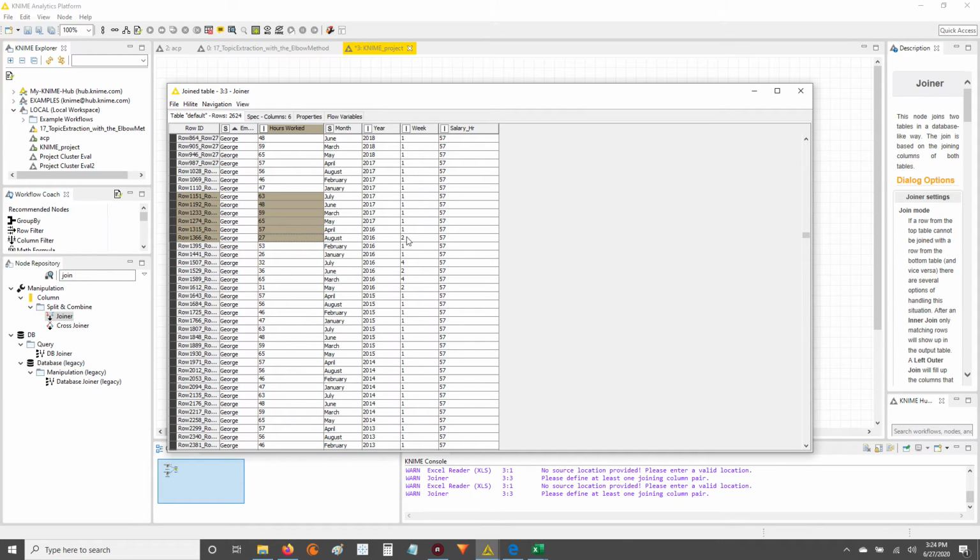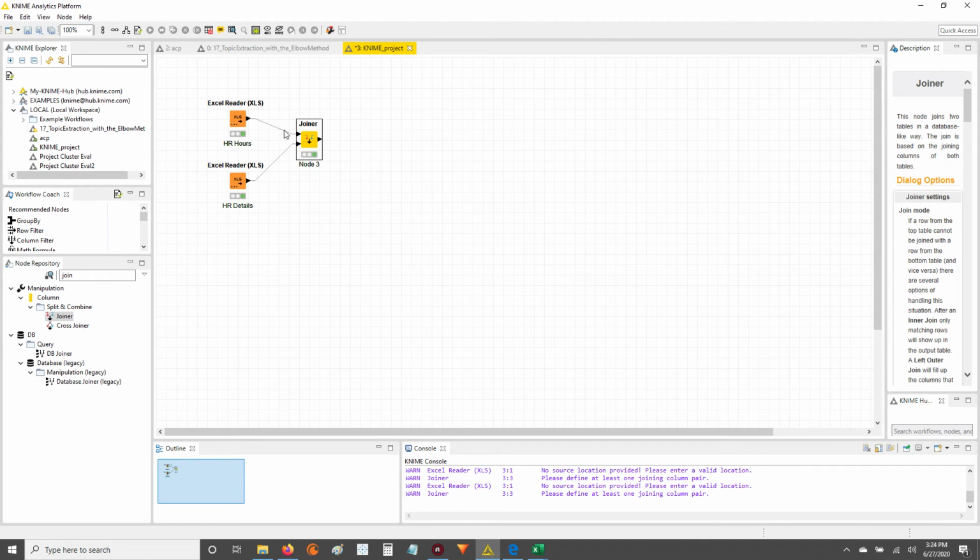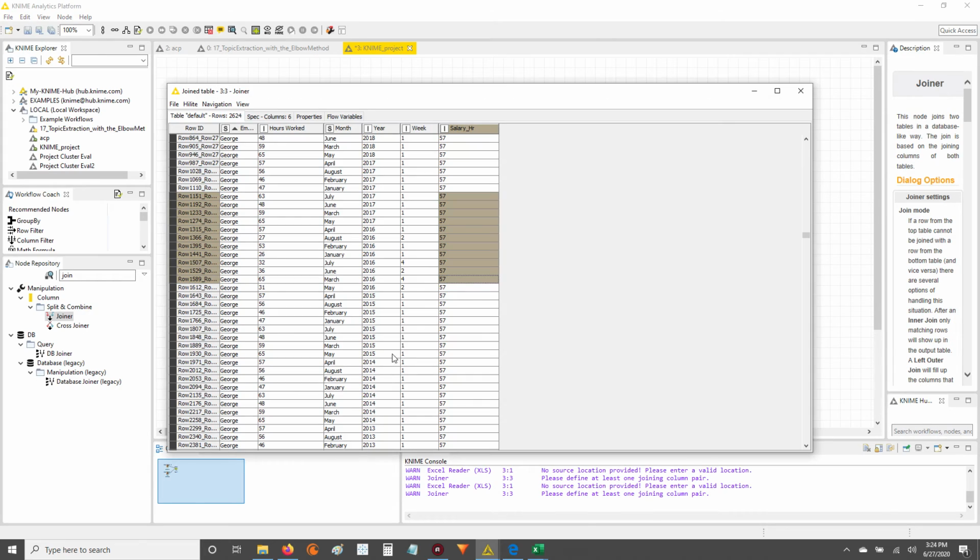That's probably a nice chill week for him. Whereas his salary hour is consistently 57, right? So now we double checked, and you can see that our joiner node successfully brought together the details we wanted to see. So that, ladies and gentlemen, is how you do an equivalent vlookup in Knime.